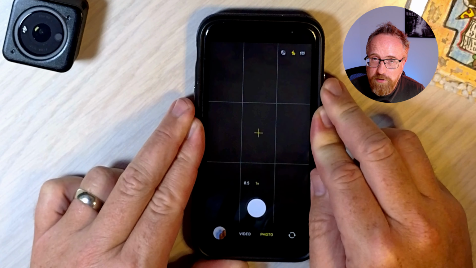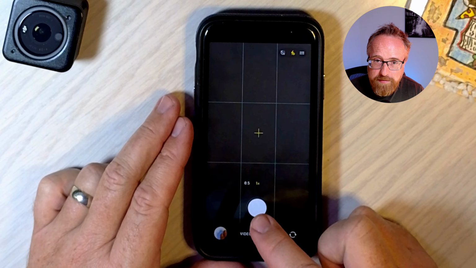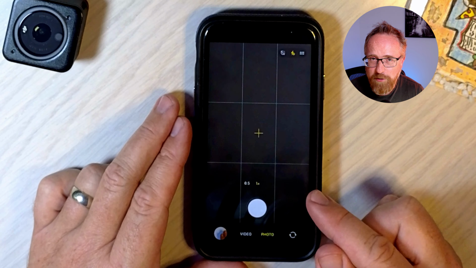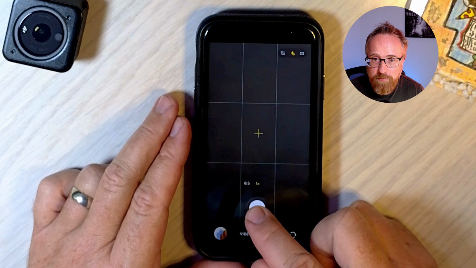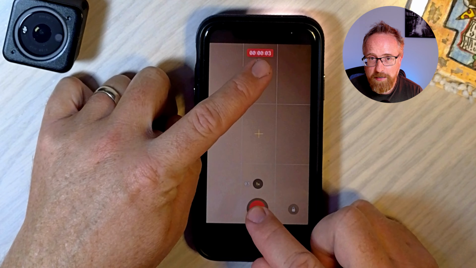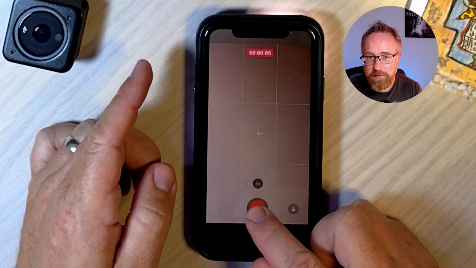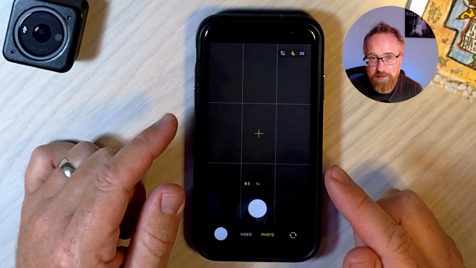One thing you want to make sure, though, some people say if you tap and hold on this button, it'll make a longer live. I don't believe that's true, but if you tap and hold, it does start recording a video. So if I tap and hold on this, it starts making a video. We got the regular video recording time up here. And you go as long as you want until you let go, and then the video is done. That's not a live, that's a video.